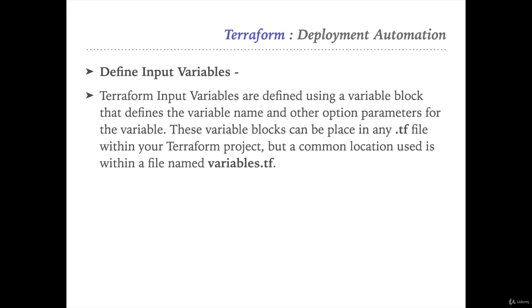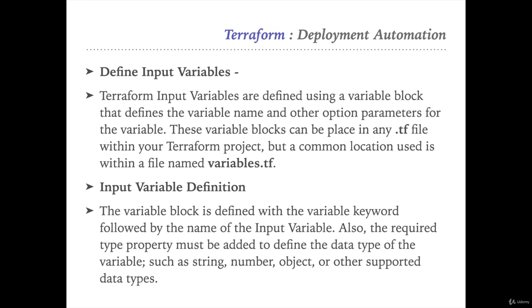These variable blocks can be placed inside a .tf file within your Terraform project, with a common location being a file named variables.tf. So if you want to define all the variables in a single file, you can create a single file called variables.tf, and Terraform will read all the variables from that particular file. Now let's discuss the definition of the input variable.